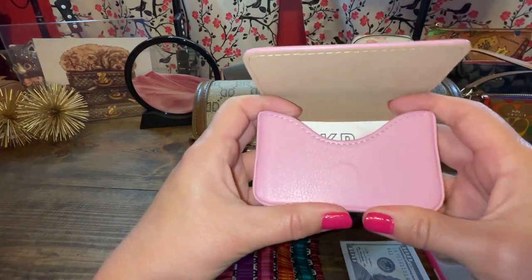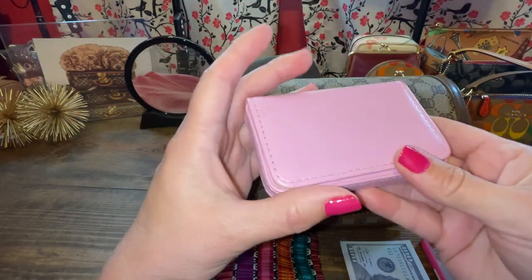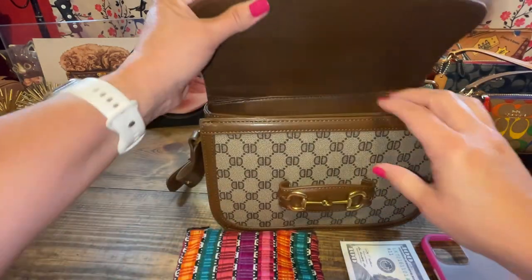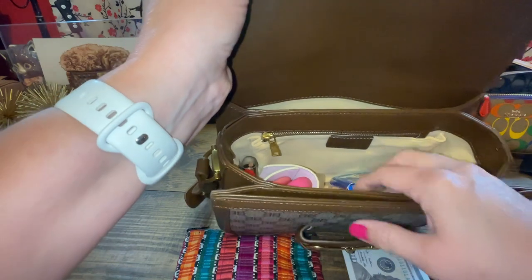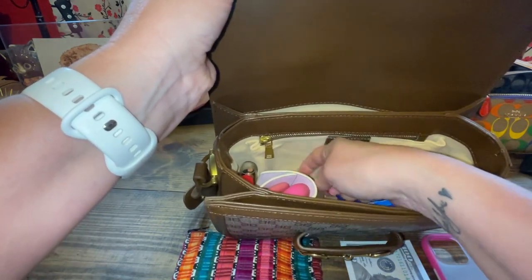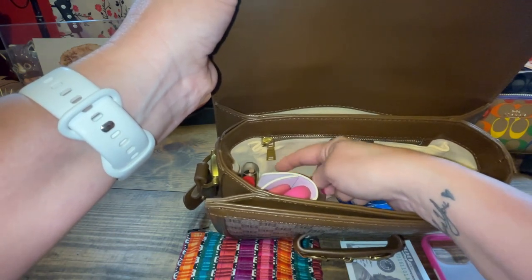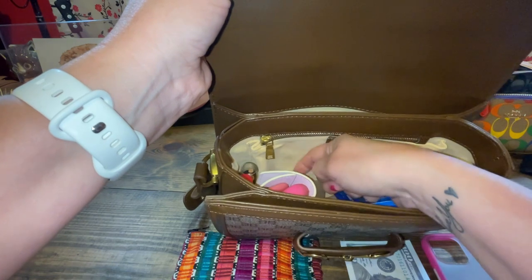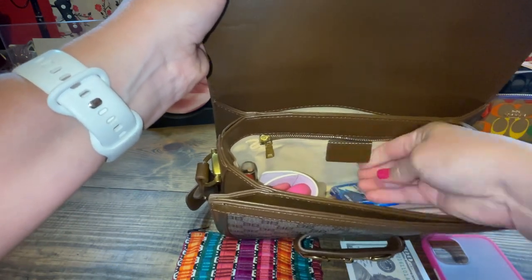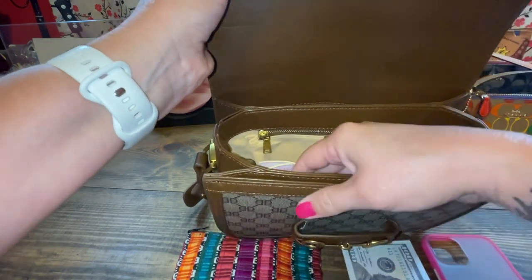I like being able to promote — you've got to promote your channel. That is my new little card holder from Amazon in baby pink. The material inside feels like a suede or a velvet type material. It doesn't have any label — there's no name — it's a no-name bag, but really soft inside.